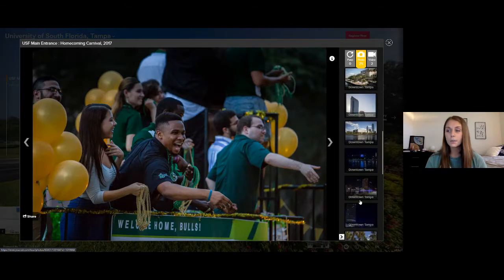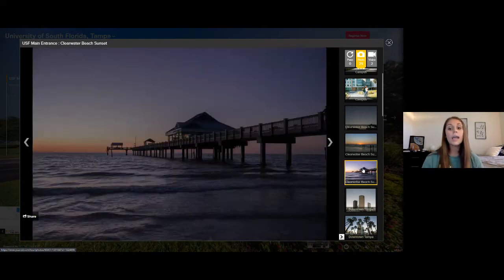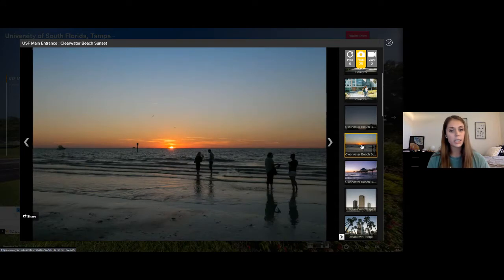USF has a lot of partnerships with that, and there's a lot of opportunities to just go and get into those firms if you're interested in doing industry work, and a lot of innovation and research going on in the area as well. I do also want to mention transportation around campus, kind of switching gears a little bit.